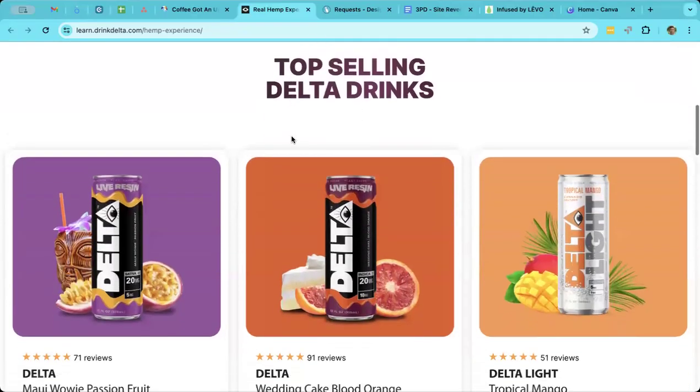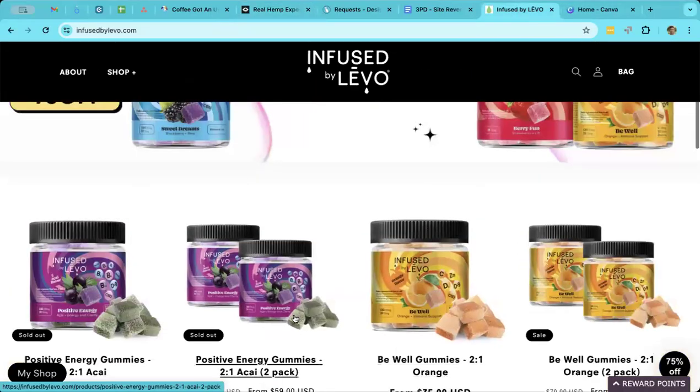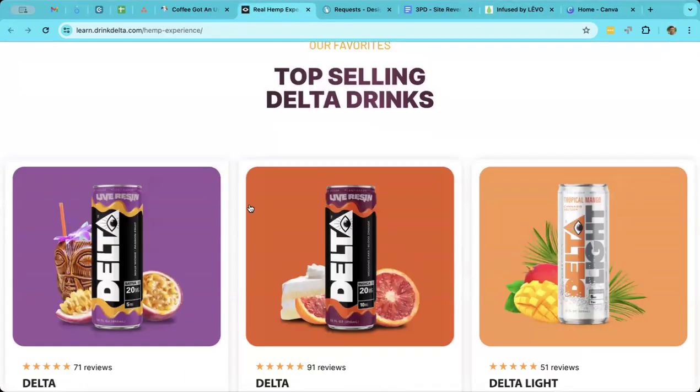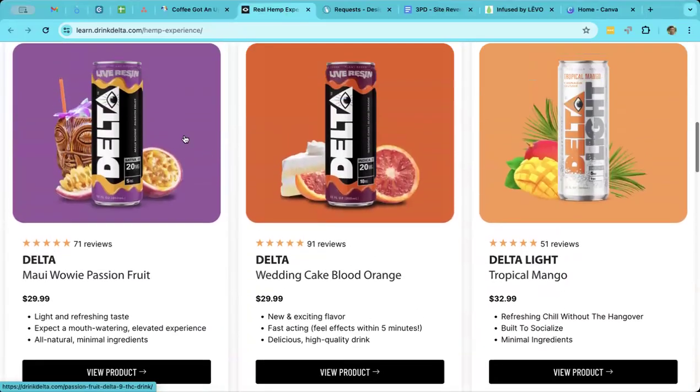And then they suggest the top selling drink. So not only do we just have this ribbon here right away, but there's a reason. We immediately have a reason why these are the top sellers. So we get a nice call out. There's a good background to each of these. It kind of tells a story just with the product.